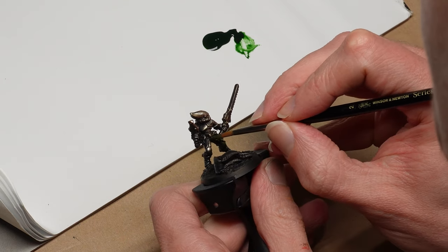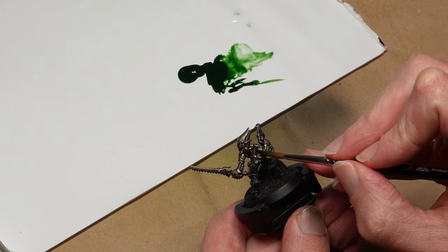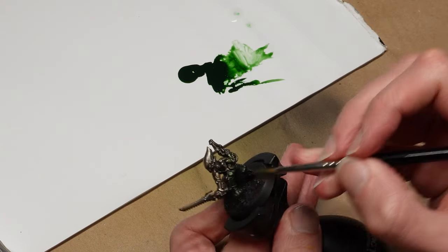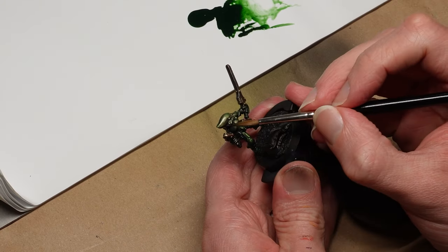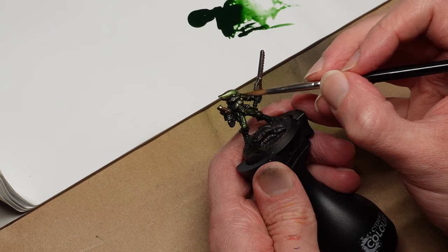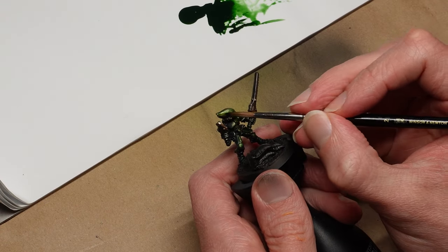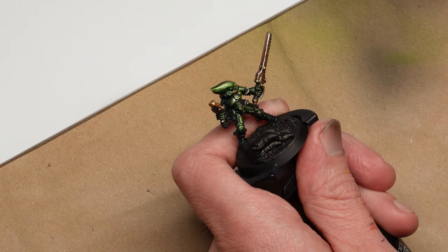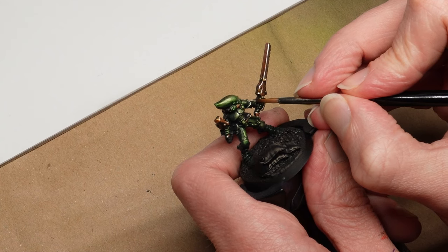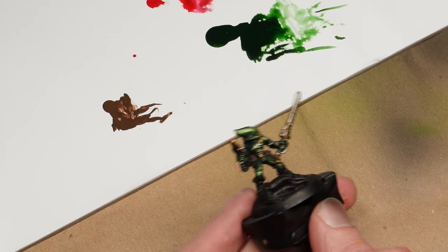When that's all dry, out comes the contrast paint again — a warm dark green this time — and off we go, applying that everywhere. If you want to get extra fancy, you can get some contrast medium on the palette too, and use that to thin your paints as you work your way up the mini, so more and more of those gold and copper tones shine through. Using metallics instead of regular paints for our underpainting step here not only gives us a very funky, shimmery effect that suits basically any 41st millennium armour really well, but it also makes our transitions look really smooth. There's something about the pigments in metallic paints that just makes them visually blend better. By switching up from a plain silver to progressively lighter orange and yellow metallics, we set up a great base for that green to shift tone through our shadows and highlights too. Whizz through the details, and in about 30 to 40 minutes you'll have a stealthy vanguard chopper ready to go.